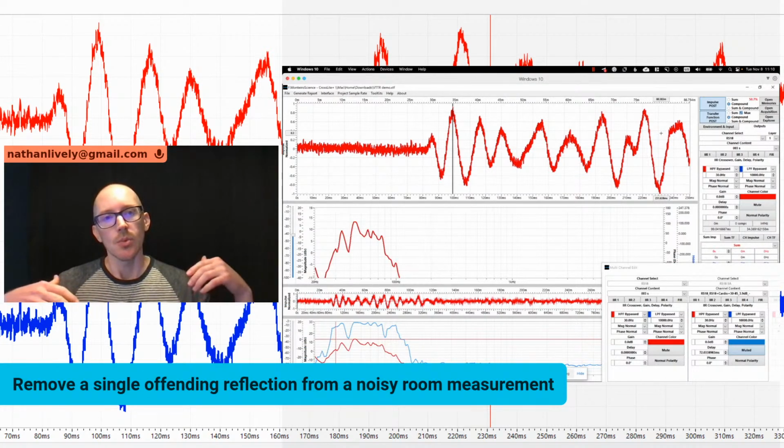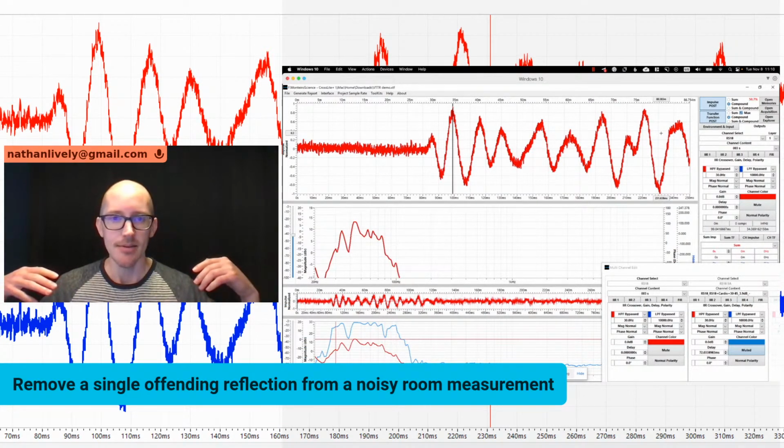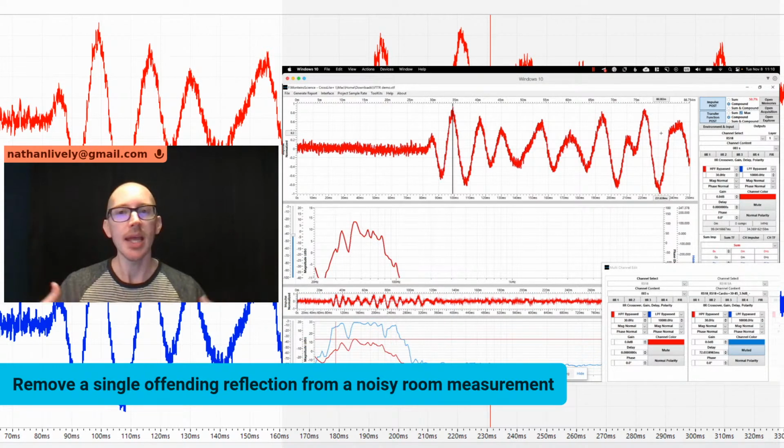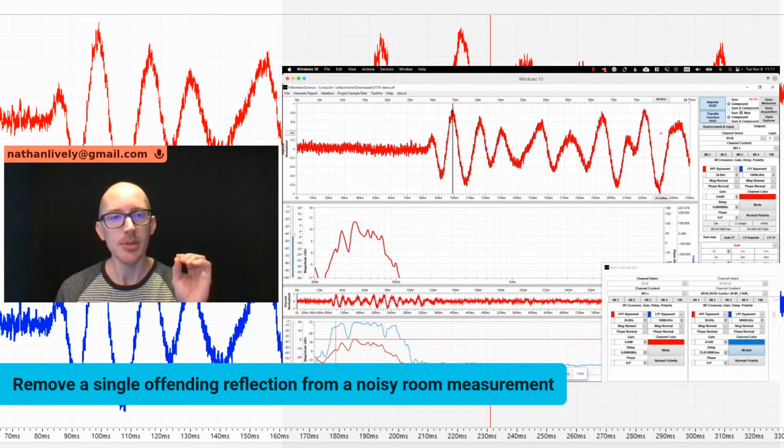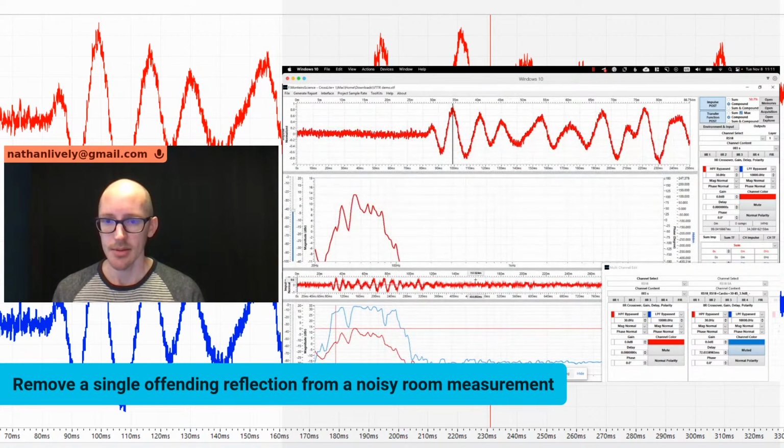Now, anytime we're looking at stuff in an audio analyzer, we want to have some sort of comparison, right? So I don't want to just look at this and try to think, what should I do with this? But I'm going to move forward without a comparison, just to show you how this could go wrong. So let me make this window a little bit smaller again. What we're seeing here is impulse response here on the top. And let me make this window bigger.